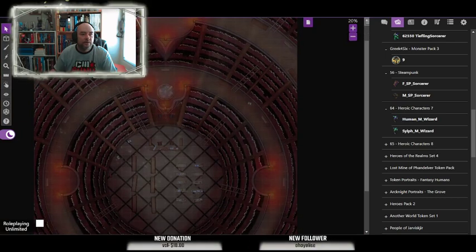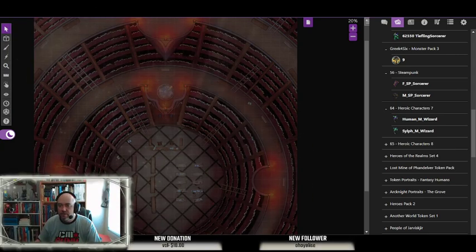Okay, so this is a map with dynamic lighting. I go to the dynamic lighting... crap. This thing is out of the way again. I'm in the way, always in the way. There we go. Hopefully nothing's going on down here.